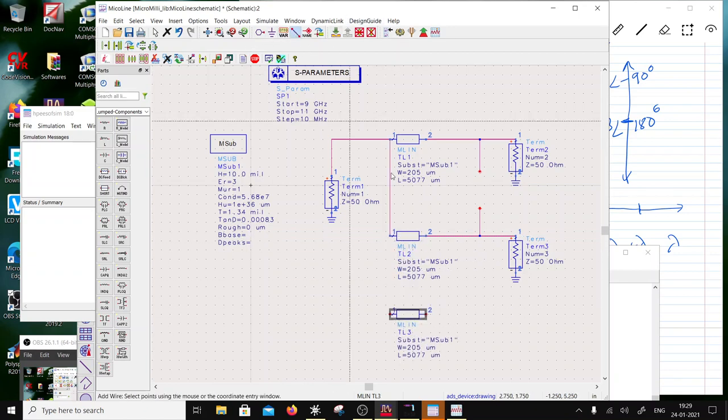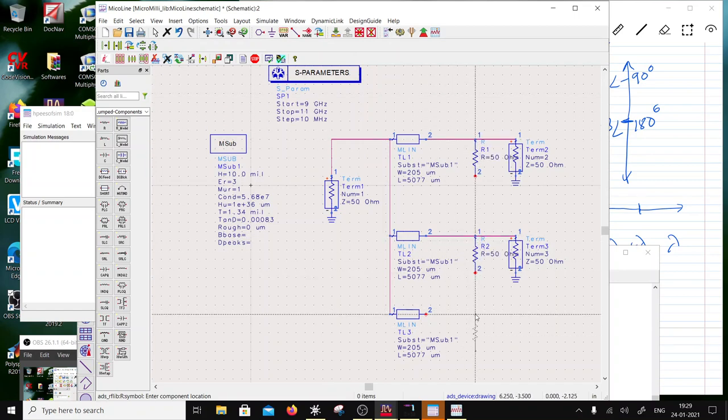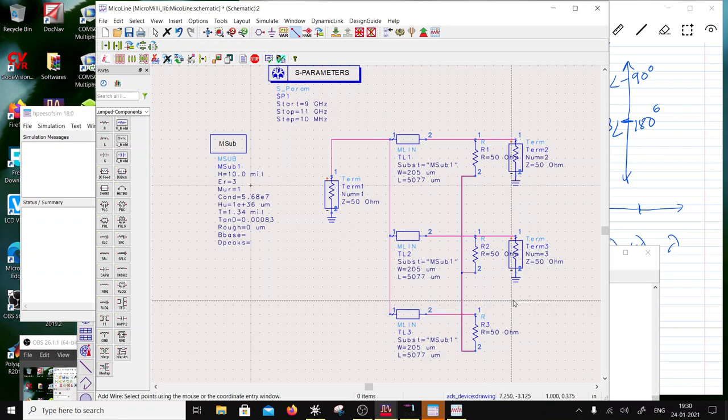So I'm going to introduce another terminal over here, which is going to be S4. Okay, and what I'll do is, from each one of them, I'll hang a resistor of 50 ohm. So this is 50, this is 50, and over here is 50. And they are going to a common node. So this is the most problematic connection in the layout if you have two metal layers. That's why Wilkinson dividers are not preferred if you have a small number of layers.